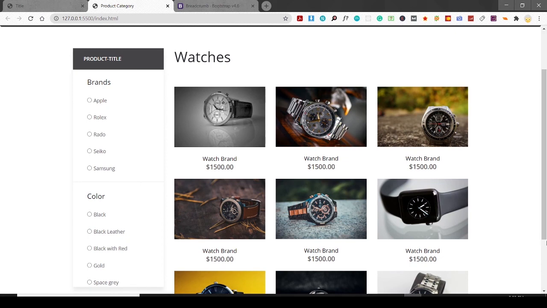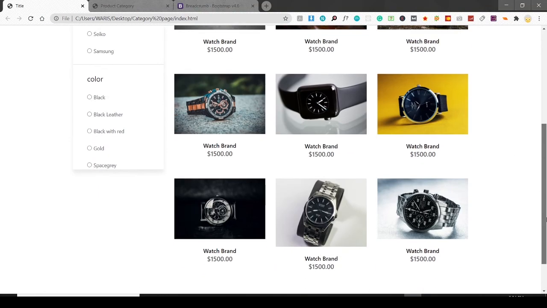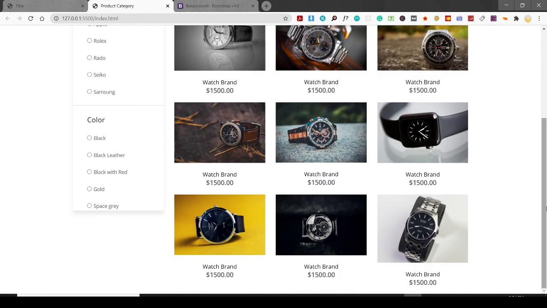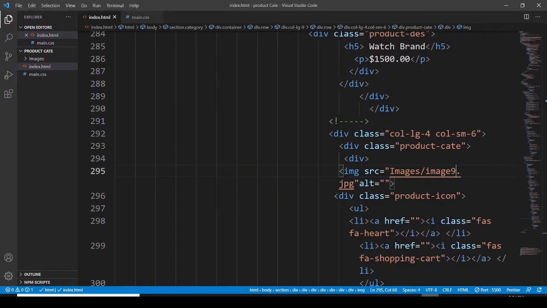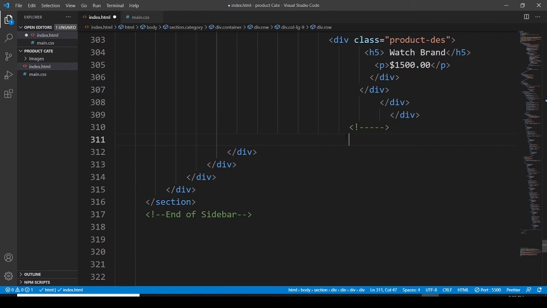Okay, fine, so we do have the images here. Now we need the button. So everything is working nicely, effects are looking good. Now we have to work with this button. So for this, let's go to the index.html. Let's have a button here for this page. After this, let's have a button here. I should go with this side.